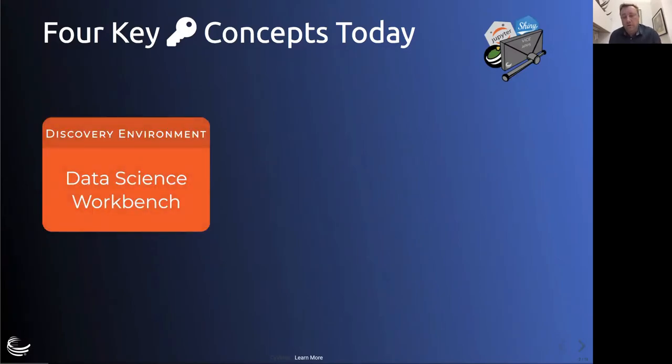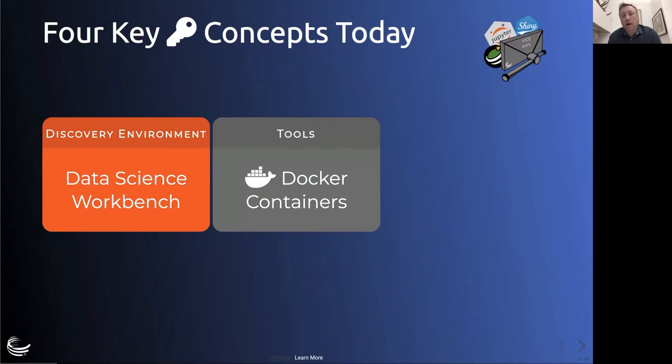And so the first thing that I'm going to spend the most time talking about is our data science workbench, which we call the Discovery Environment. And this is a browser-based platform that you log into using your CyVerse credentials. And then from there, you can begin to do your research. You can work with your data, you can launch analyses, and then you can view and interact with your results to graphically analyze them.